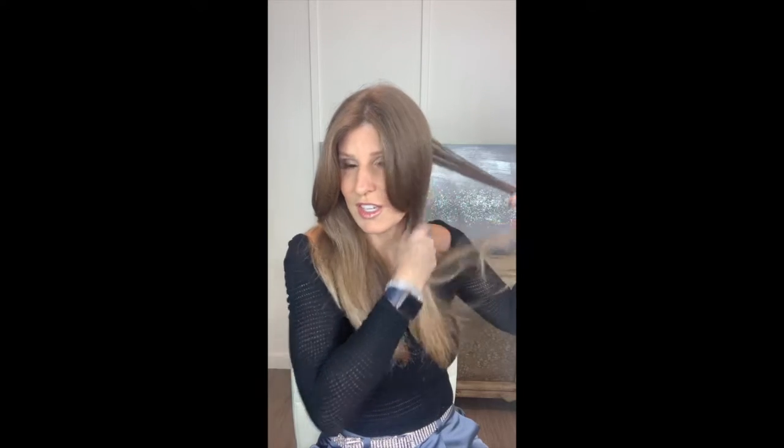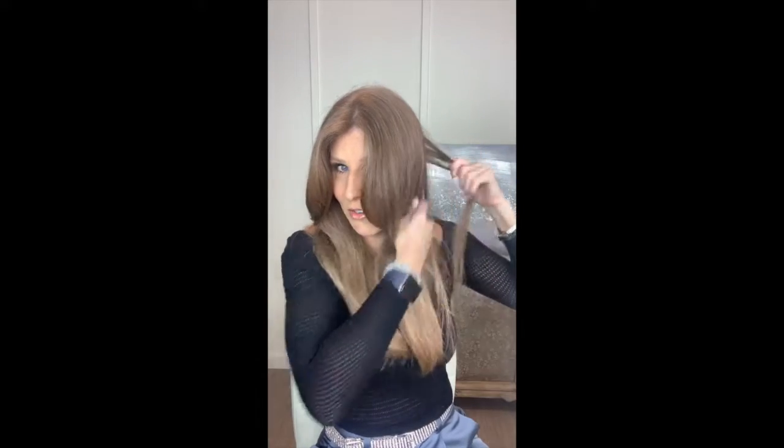I still want a lean back curl, so I'm still leaning my iron back to the back of the room. I'm still going to not finish out my ends, and then we're going to just get a more defined curl. Okay, so you can see how I want it more defined, and normally I'm taking huge sections. So I'm just thinking through how do I want to stack this hair out, but still give it that cool, relaxed look that's so in.